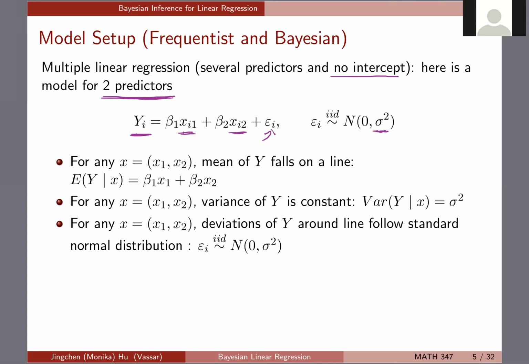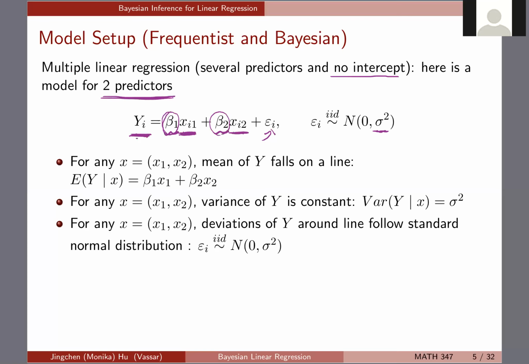So the notation here: y_i is the response for observation i, x_i1 is the value of the first predictor of the i-th observation, and x_i2 is the value of the second predictor. Beta 1 and beta 2 we call coefficients, because you will see that a lot when you return results from R or any other software, they make inference about beta. Beta 1 will be the effect of the first predictor, beta 2 will be the effect of the second predictor, etc.